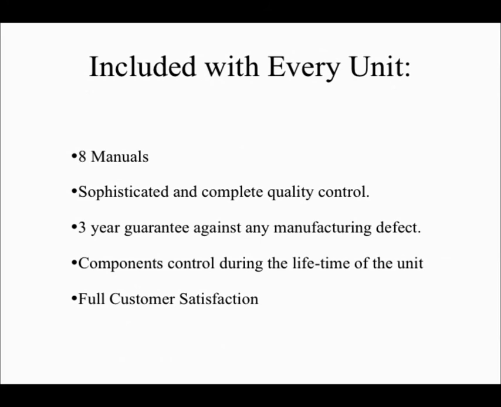The following is included with every Edibon unit: 8 manuals, including a user manual that explains the scientific theory being studied, any related mathematical equations, the function of each component in the unit, and how the unit is operated. Each unit is designed and manufactured under strict quality control, which allows us to offer a 3-year guarantee against any manufacturing defect and components control for the lifetime of the unit. Lastly, due to the previously stated points, Edibon proudly provides full customer satisfaction.